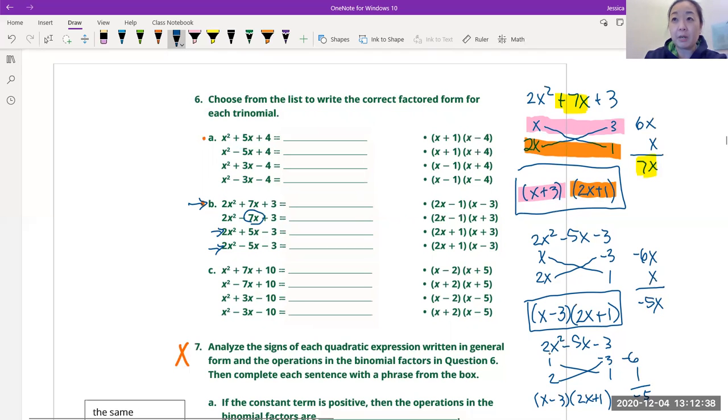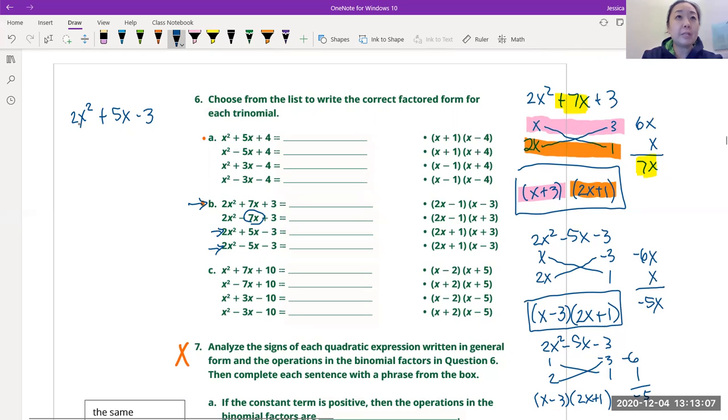Ooh, this should have been x squared. Nobody said anything in class. So we're going to try this guy right here, the third one. So 2x squared plus 5x minus 3. And you're like, oh no, I don't know how to deal with that, because we've never done it. Use the exact same thing. And this is why I like this strategy so much, because a lot of other teachers teach this part separately, but it doesn't have to be separate. It's exactly the same skill.